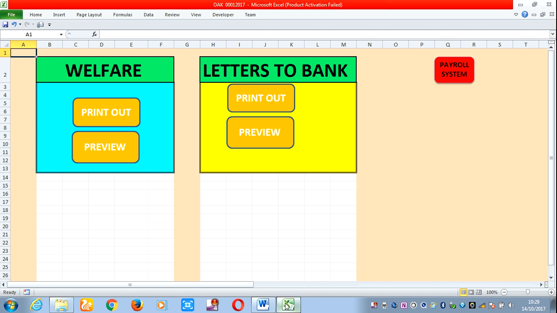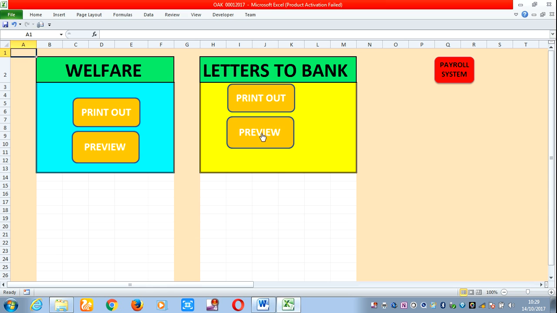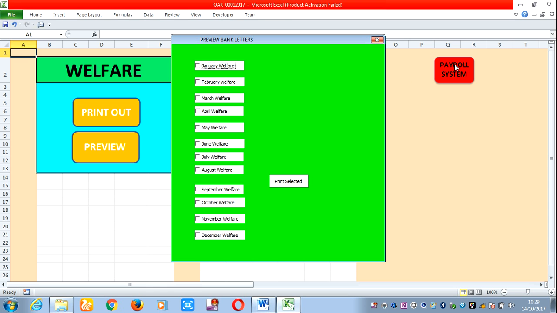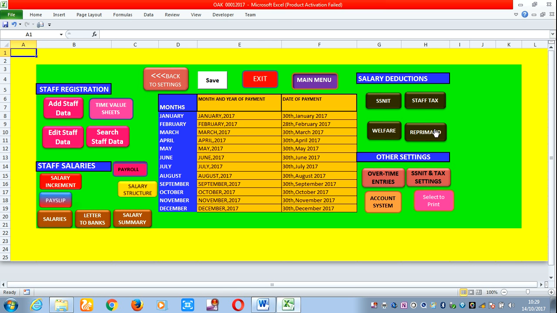So after that, then you go to the preview and click on the preview. You see all of them. But this is not what we are after now. But the moment you do, you just print it to get everything there. So we have adjusted everything here actually. So we are done. We can exit.